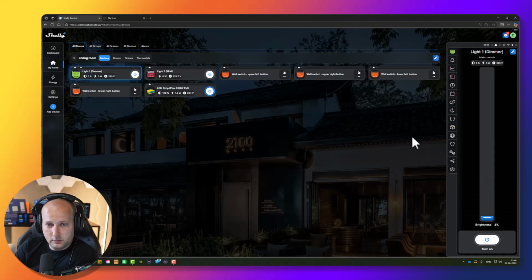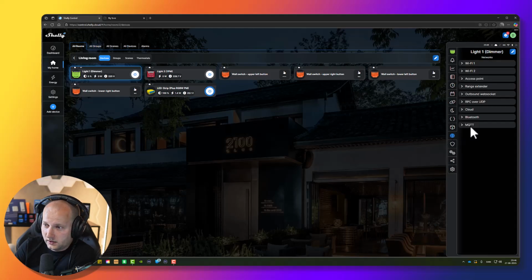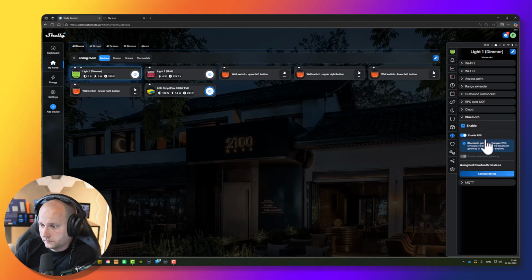So to be able to check if these devices are actually working as a Bluetooth gateway, go to the globe icon here, go to Bluetooth. And it seems like Bluetooth is activated.